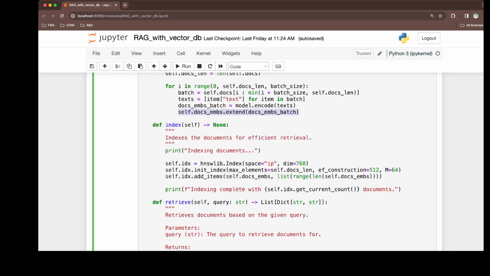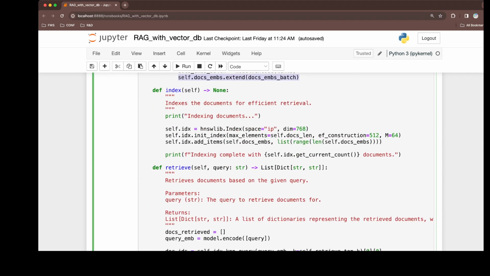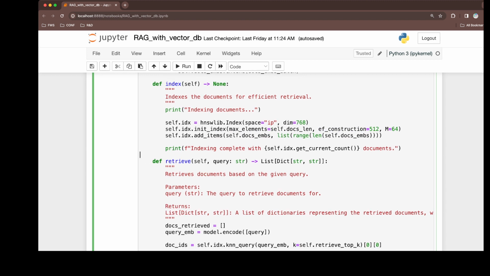Now the third step: we have the embeddings available, and we have to index them in some vector DB so that we can retrieve them later. The dimension of the embeddings will be 768, and you can add all your embeddings to this vector DB. There are some hyperparameters we can discuss later. Once the embeddings are done, we are done with this whole flow.